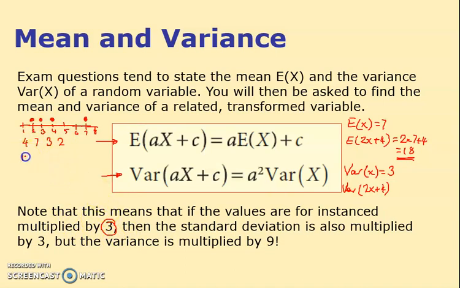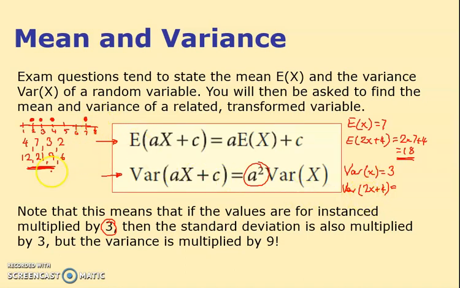So my numbers would become 12, 21, 9, and 6. Now these are definitely more spread out than these ones. In fact, they are 3 times more spread out. The standard deviation gets multiplied by 3 if the numbers are multiplied by 3. Notice the variance doesn't. The variance gets multiplied by a squared. So that's definitely new. That's not obvious. In this example over here, I've multiplied by 2, but my variance won't be multiplied by 2, it would be multiplied by 2 squared, which is 4.